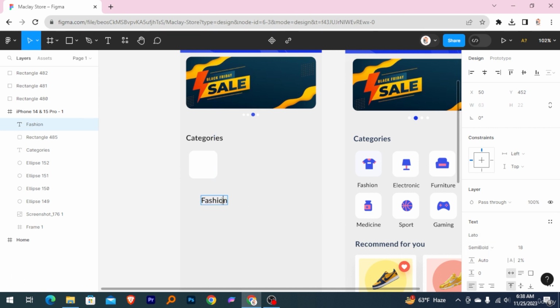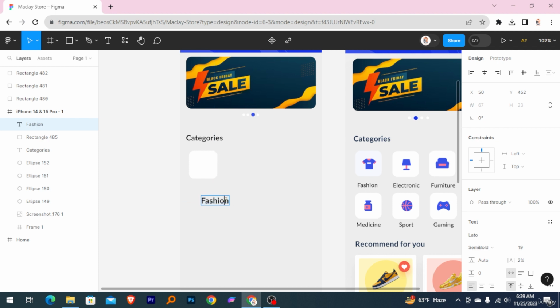Now we have to change it. Listen, if you are editing the text, then you can't change the font size. Like I'm editing the text now. If I decrease the size, you can see nothing is happening. When you are editing, you can press Control and A on the keyboard. Now your whole font is selected. Now you can increase or decrease the size of it.